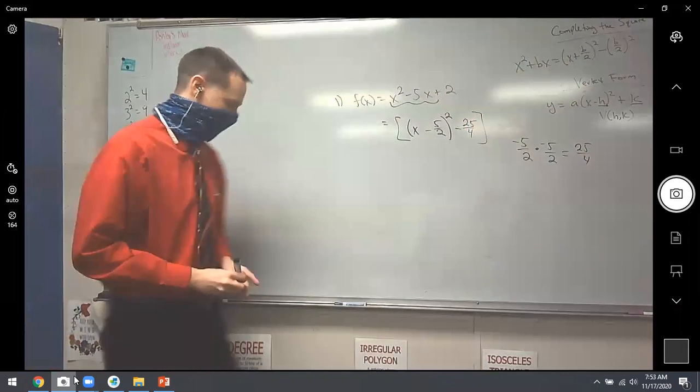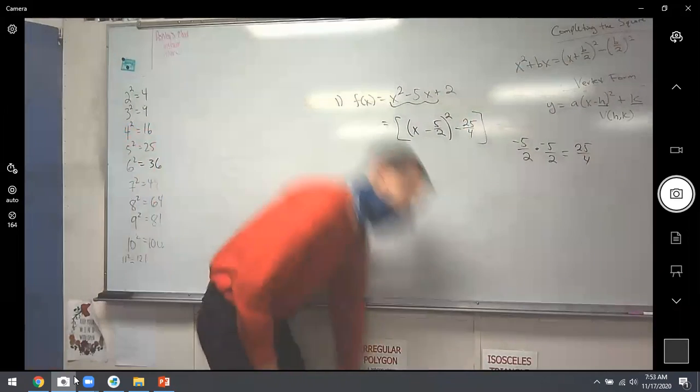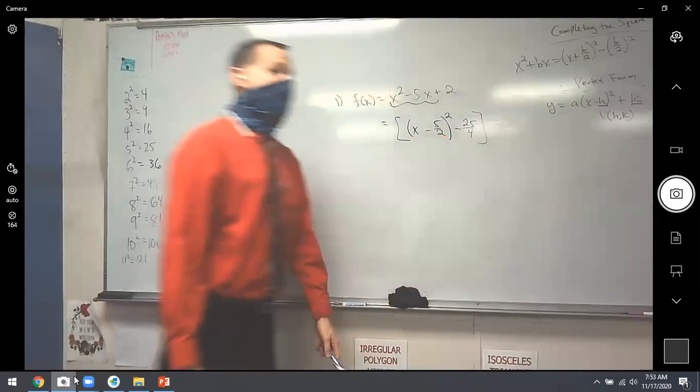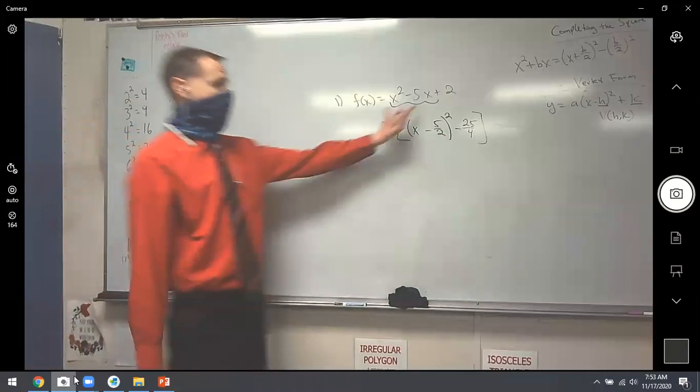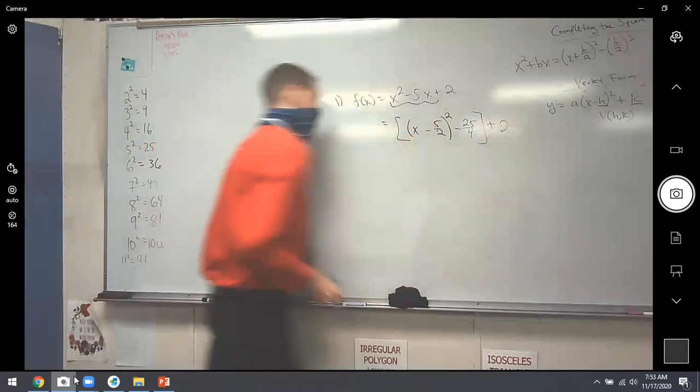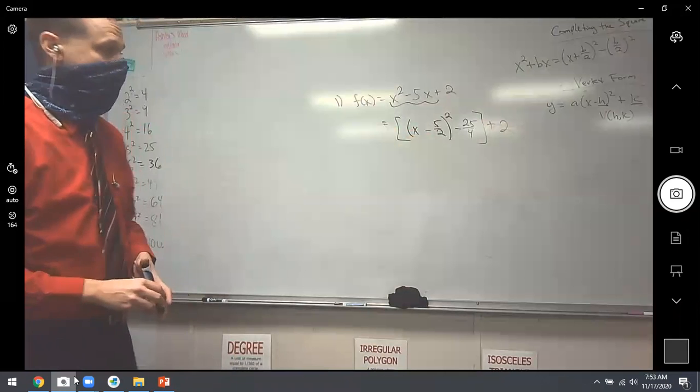And my bracket part is complete now. That is the completing of the square. So the formula has been used appropriately. Don't forget there's other things involved. You were just working on these two things. There's still the +2 on the end. So I still have this +2. And that's what it's looking like so far.